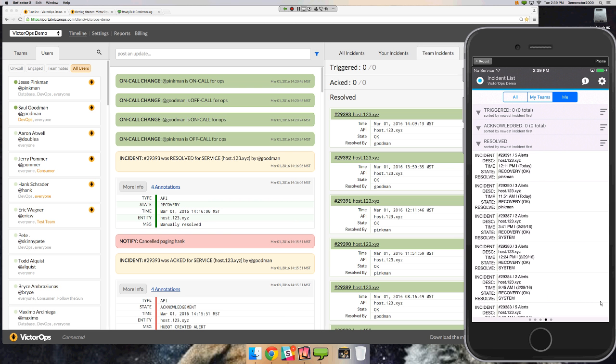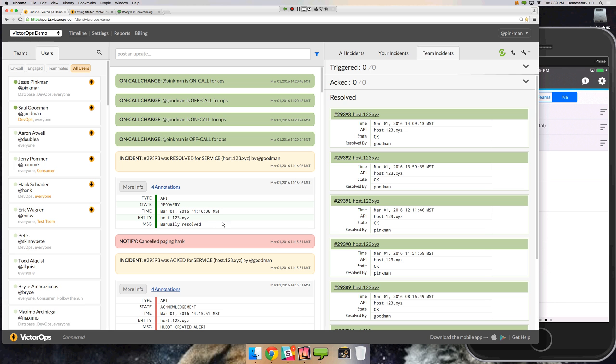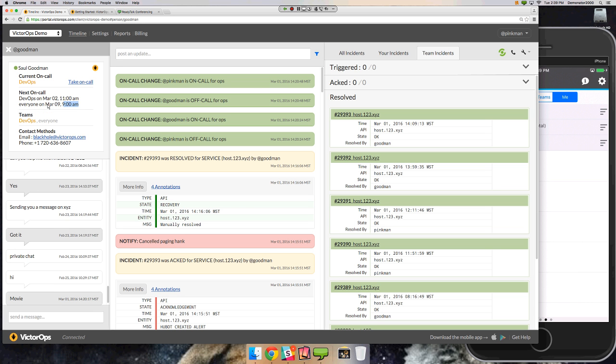At this point, it's good to understand your on-call schedule and when you will be on call. Coming back into the web UI, you have a couple of different options. On this people pane view on the far left, if you click into your name or anyone's name, you'll see the next on-call rotations for these people. In this case, DevOps is the team name. Everyone is also a team name, so we can see when Saul is going to be on call next for those specific teams.